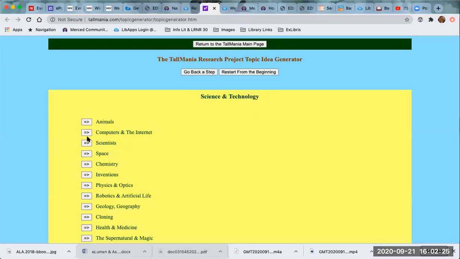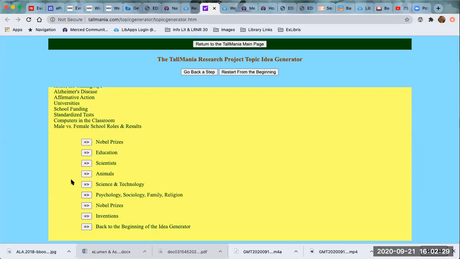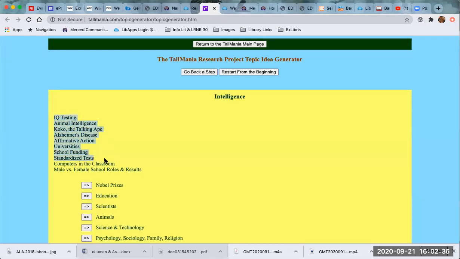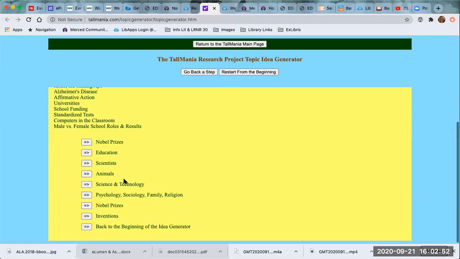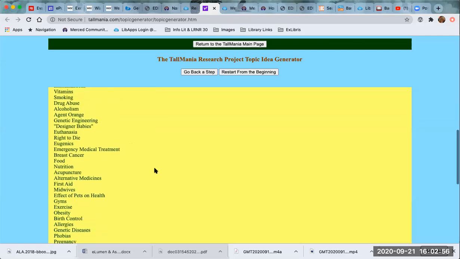If we go to science and technology, maybe intelligence, if we're doing artificial intelligence, it starts to give us some topic ideas that we could connect with, say, artificial intelligence and animal intelligence, or Alzheimer's disease. These are ways that we could brainstorm connections that we may have never thought of.